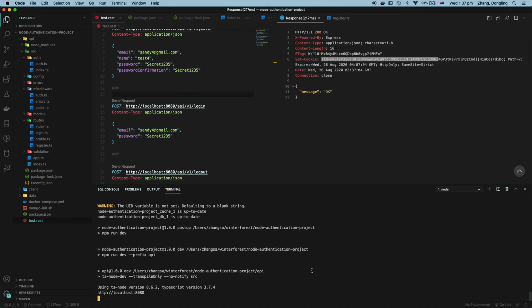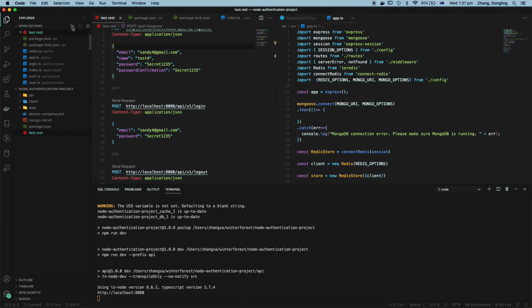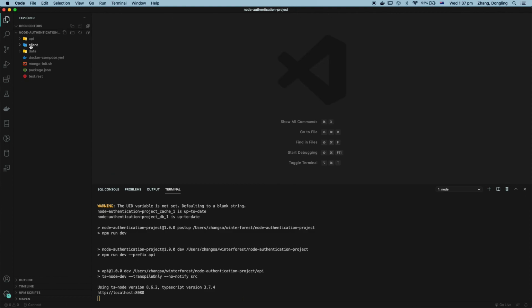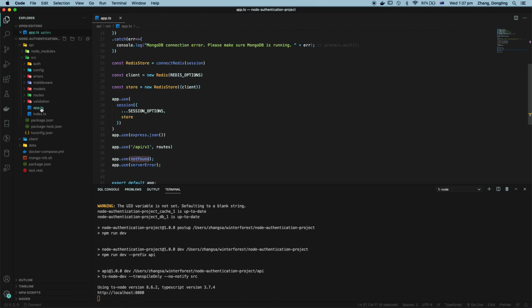That is the reason why I can put this app, if I close all of the files, I can simply put the index and this app together, but instead of putting them together, I keep them separate.